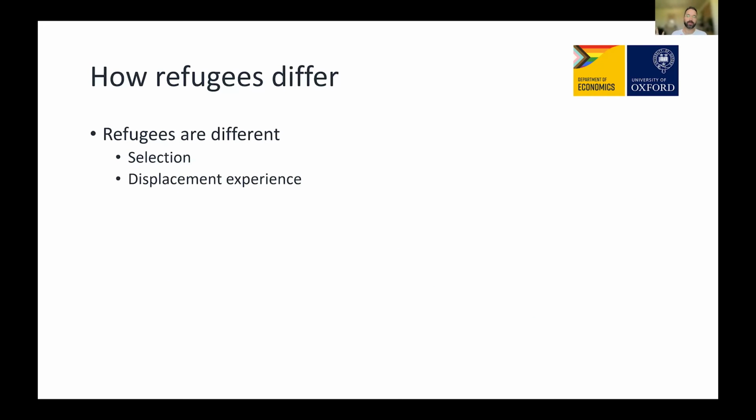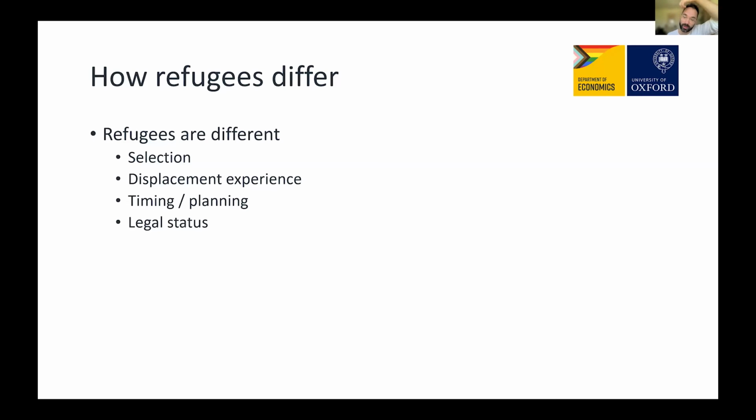Now, of course, refugees, people who come as refugees, are different from other migrants in many ways. They're differently selected. People who are forcibly displaced may not be the ones who have chosen to migrate to make the most of these opportunities. The displacement experience itself is different and may often be traumatic, and that may impact people in the longer term. There's also often no planning horizon. Often these events happen unexpectedly, and there are large waves of immigration without much preparation. A lot of assets have to be left behind. Again, that obviously changes the type of experience that you have at the destination.